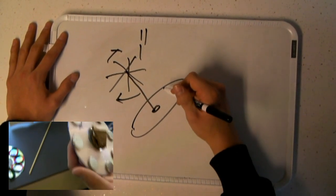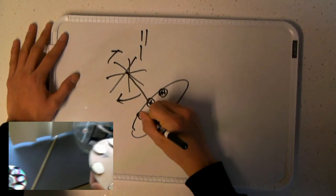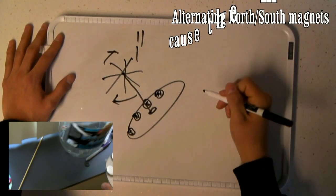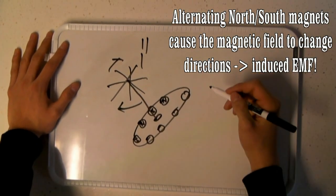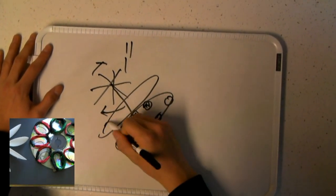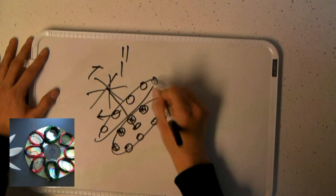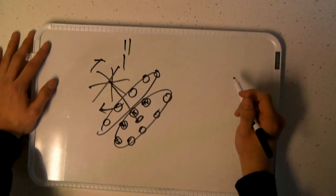The magnets, which are alternating in polarity, north, south, north, south, will hover over a series of coiled copper wires, also on the disc, causing change in the magnetic flux that will create a flow of current.